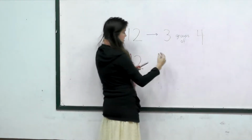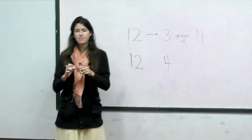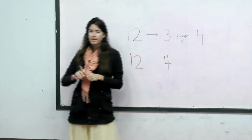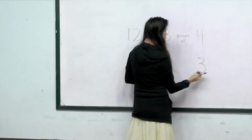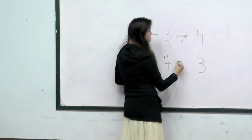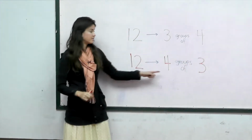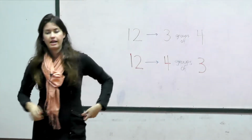4 people got beans. How many beans did you get? 3. How many did you get? 3. How many beans did you get? 3. What about you? Did you get 3 beans? 3 beans. So everybody got 3 beans. So we turned our 12 into 4 groups of 3. Everybody got the same number of beans, and it was great.